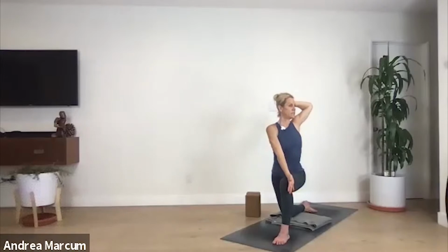Perhaps for some of us, the right arm, palm facing out, comes to the outside of the right thigh, and we find a little bit of leverage for our twist. But remember, our conversations are soft, not forceful, nothing angry. Every inhale, grow a little taller and gently suggest that as your thumb is at the base of your skull here. And every exhale, just a little adventure into the twist.